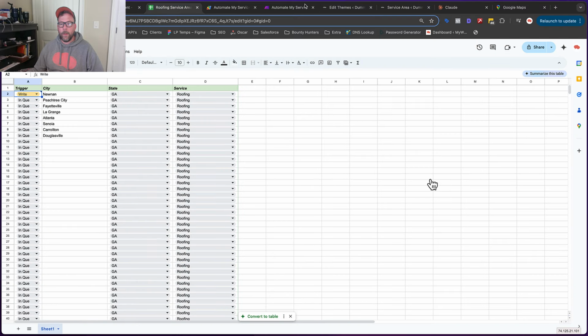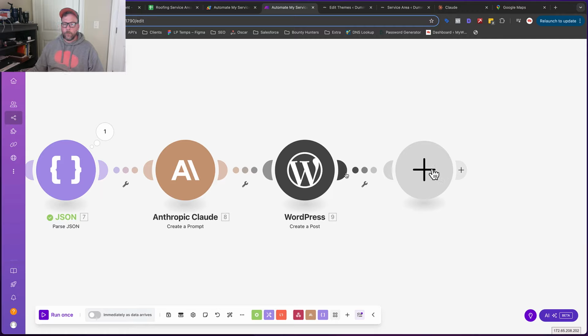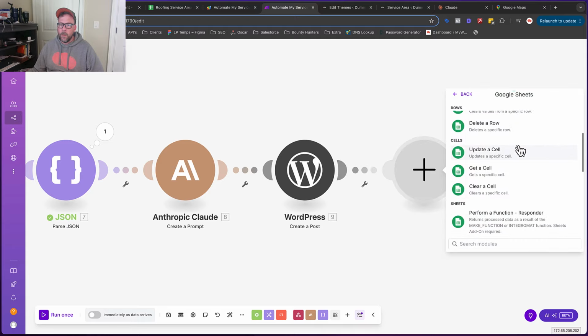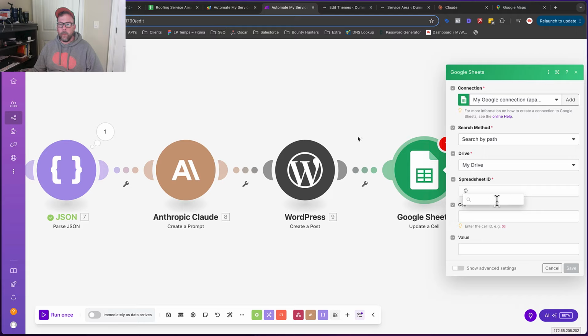Actually, before we do that, we're going to make another thing that says, okay, we want to Google Sheets, we want to update a cell. Okay, so Google Sheets, we're going to choose a path, choose from my drive, and let's do roofing. Okay, roofing service area.